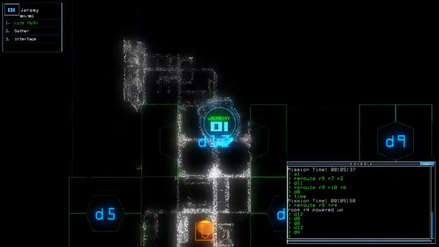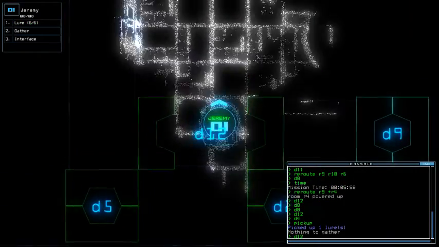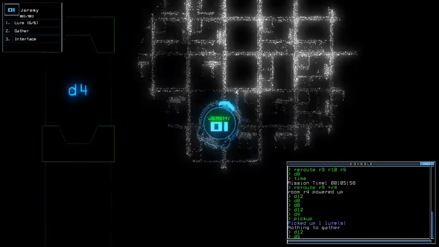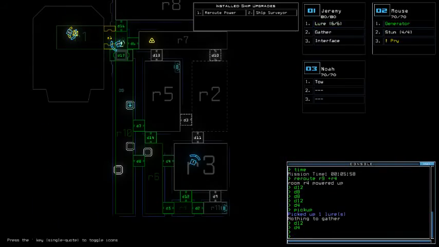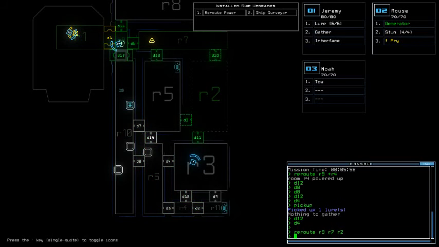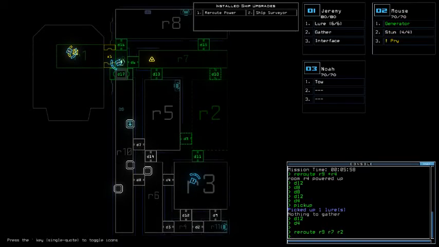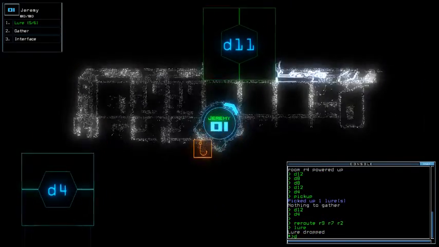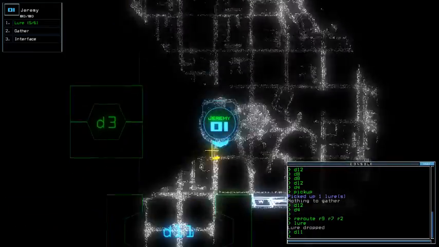Nothing here. Okay, so pick this up. So then the next generator must be in someplace else. The 4. Okay. Reroute R9, R7, R2, I think. I forgot if I have checked the interfaces or not. Oh, never mind, don't.